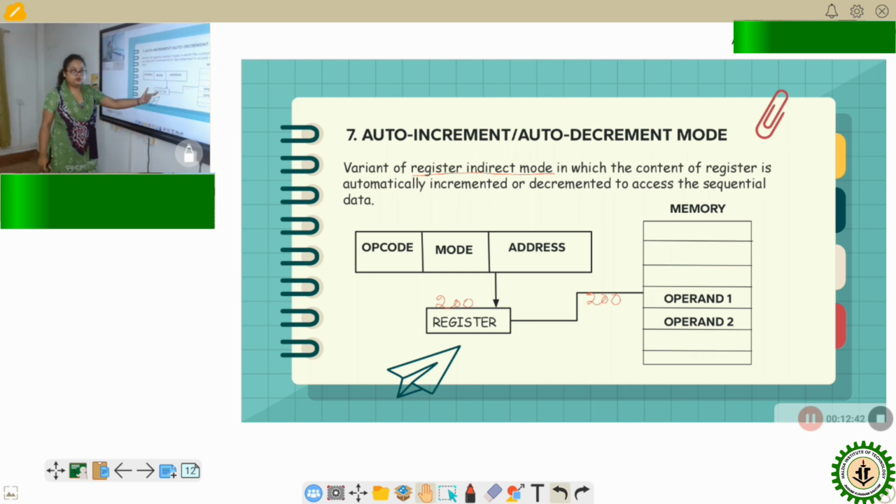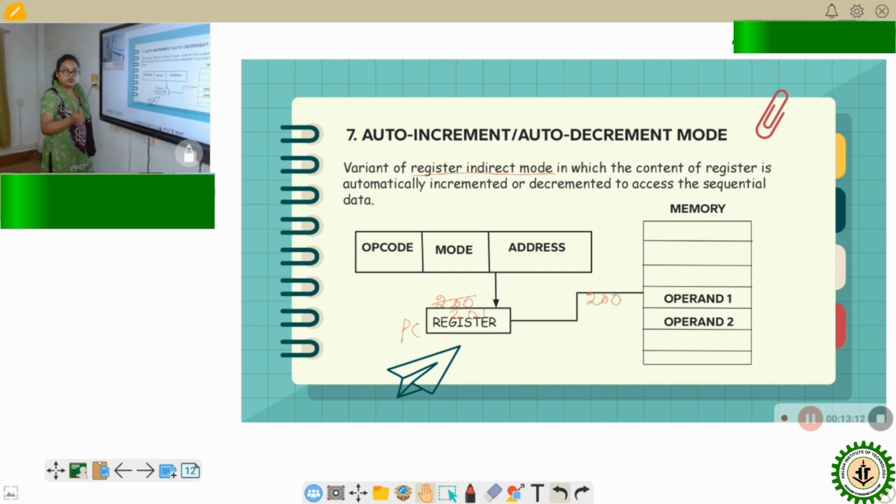In the case of auto increment, it will become 201. After the operation is done, we have incremented the value to the next address, that is 201. First I have done the operation, then we incremented the value.